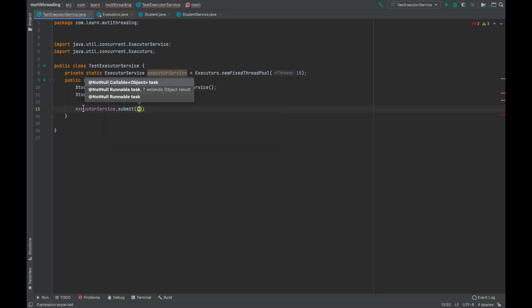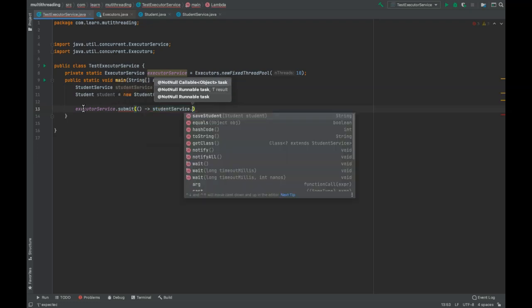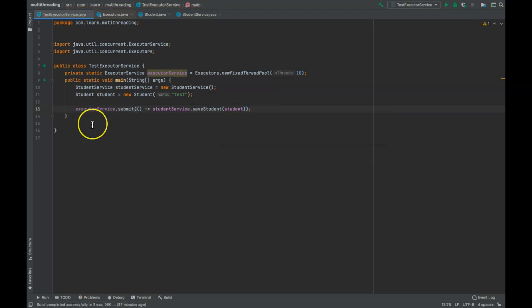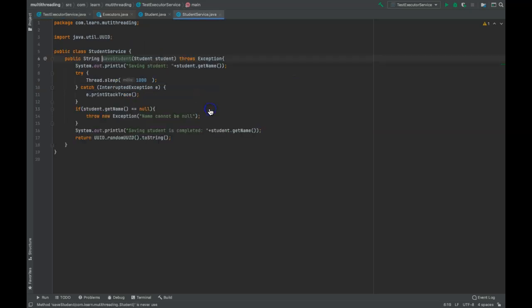Now let's use a lambda expression here, and we can say studentService.saveStudent, and then we can pass the student. That's it. So this is how you submit a new task. Once you submit this task, one of the 10 threads in the thread pool that we just created would pick up this task and run the code that you have here. So basically it would run these lines of code.